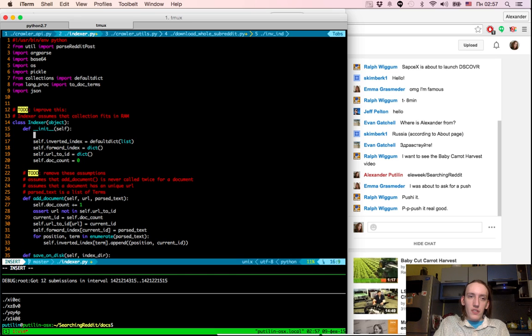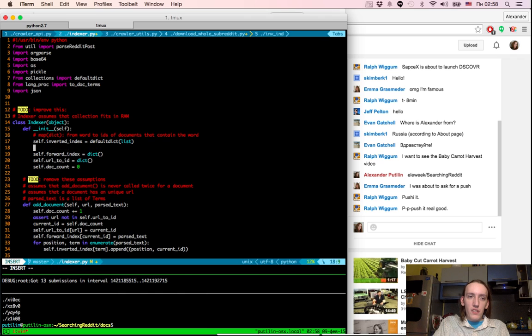It maps from a word to the IDs of documents that contain the word, and the forward index is really simple.